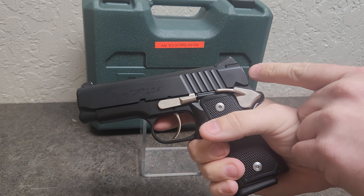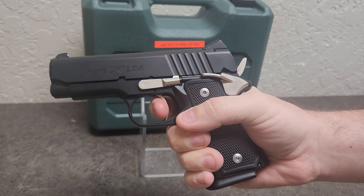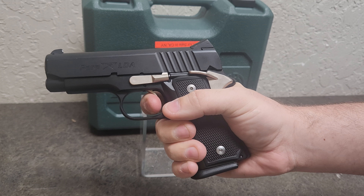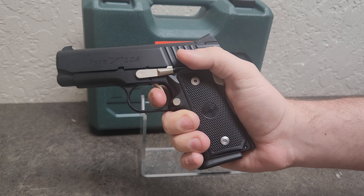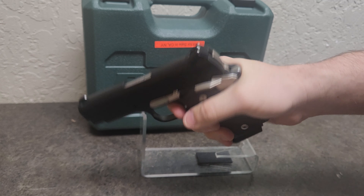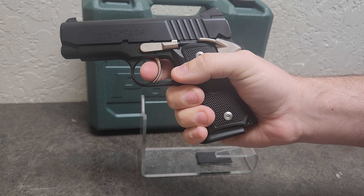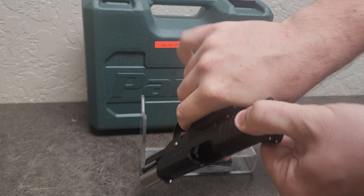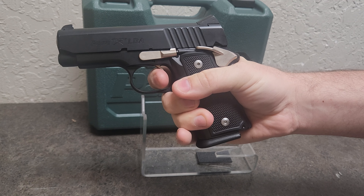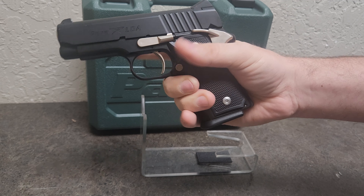What's really neat is you can notice that it kind of pre-cocks that bobbed hammer, and what it does is a double action — it pulls the hammer back while you're doing it. But once you hit that wall, it's a very, very light and easy break. And then there's no over travel after the break, but it makes a dead trigger after that. So just like a 1911, it's got to reset that hammer in order for you to be able to pull back out. And that reset — let's show you that reset again — brings you out to here, but that's a false wall. You actually have to go all the way back out to the full reset of the trigger in order to break that.